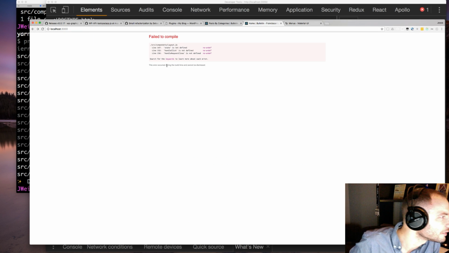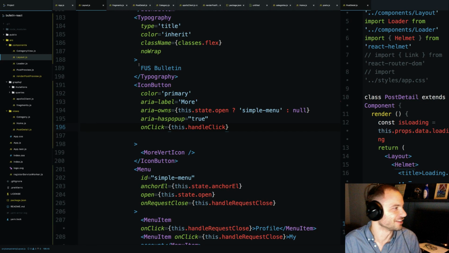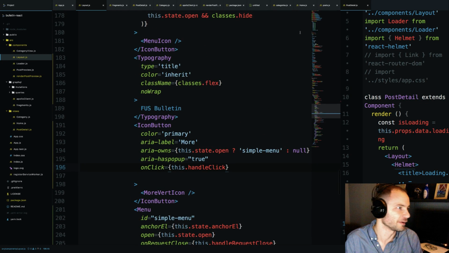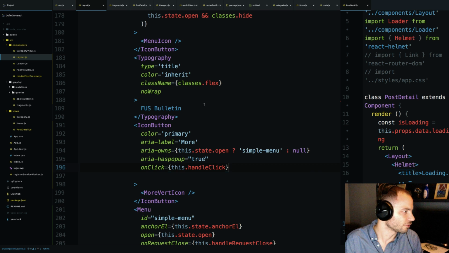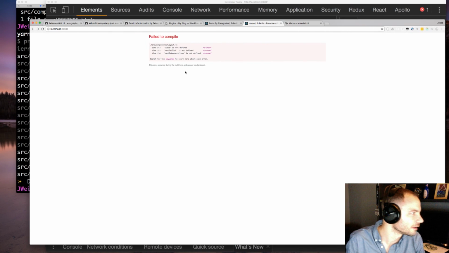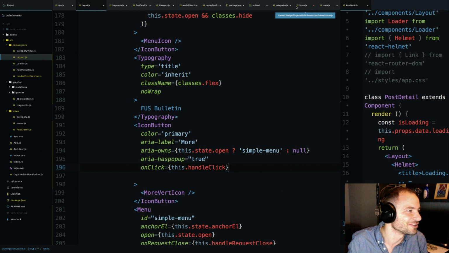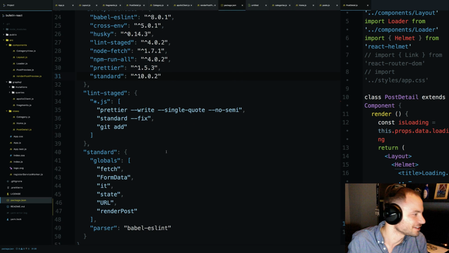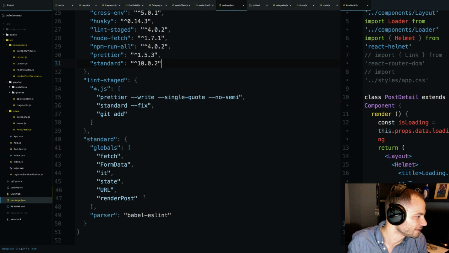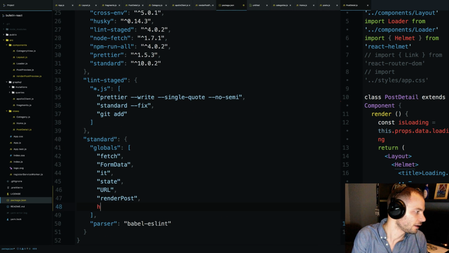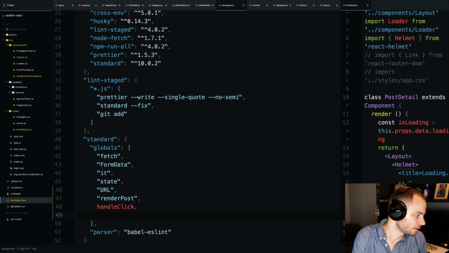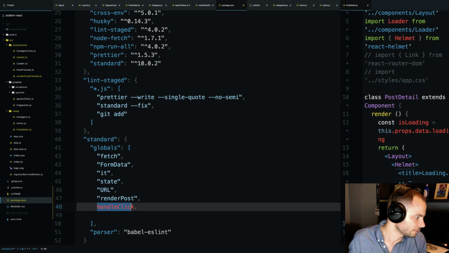And these aren't defined, so let's go ahead and put these in our package JSON. So what did we have? It's not defined: handle click, handle request close. Now state should work. We have it in our package JSON, right? Yeah, we have it in there. That's weird. Was it handle click, and then there we go.